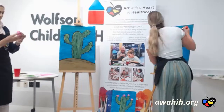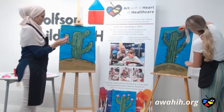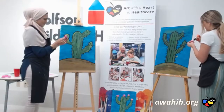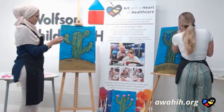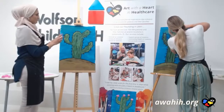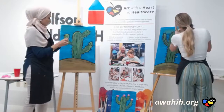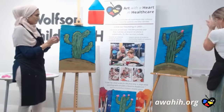So just get a good amount of glue on paper. Maybe even a little on your flower. And then we just stick it on there. And we can kind of shape it too. So if there's little flyaway pieces, you can add a little bit more glue, stick it in there, and just kind of form it to how you want it to look. Just using the glue wherever you need it. Got one.